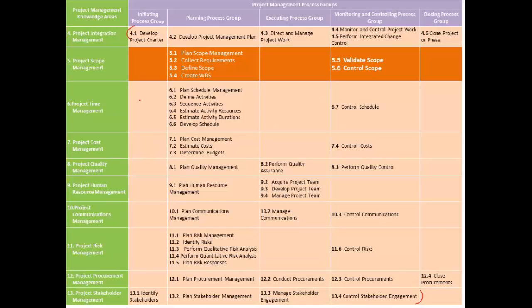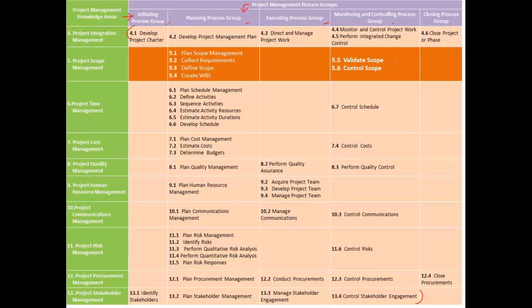Now, in order to explain these project management processes in a better way, they are distributed, first of all, into 5 process groups. The first row that you see here, these are 5 project management process groups, which are initiating process group, planning process group, executing process group, monitoring and controlling process group, and closing process group.